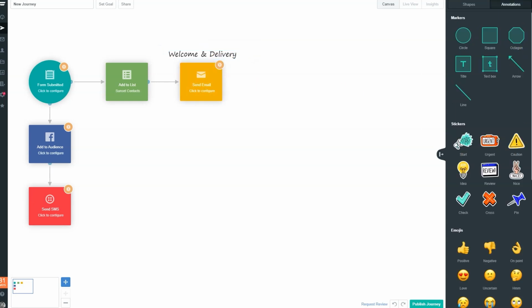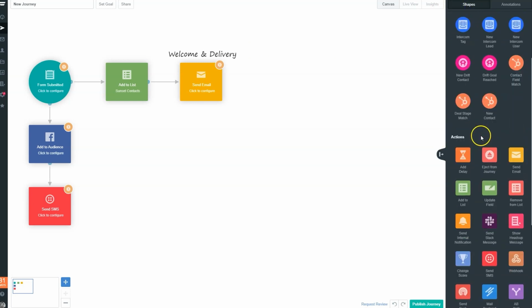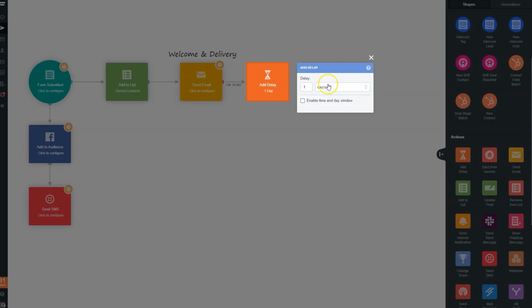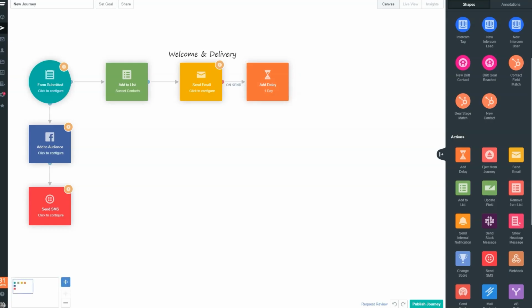And let's add a 24-hour delay. Let's grab this, stick it here. On send, so after this email is sent, that'll trigger a 24-hour delay. Delay of 1 day, good.